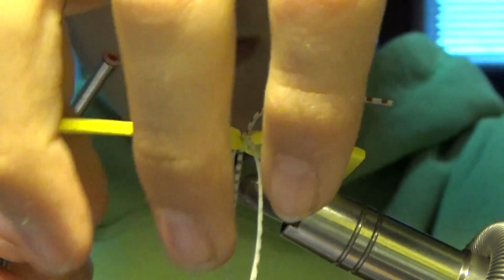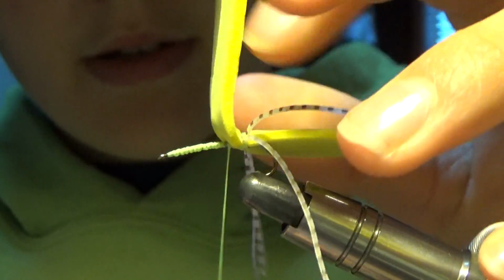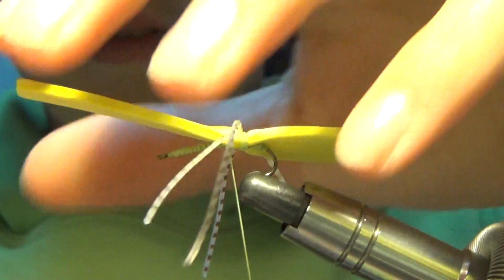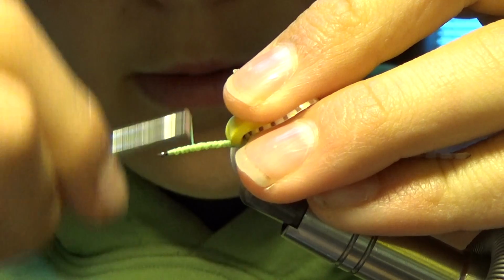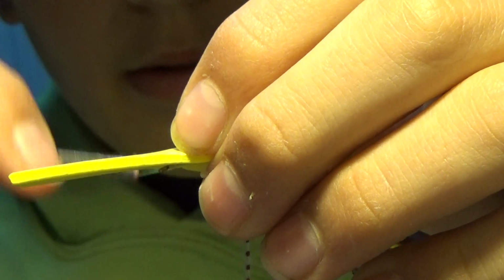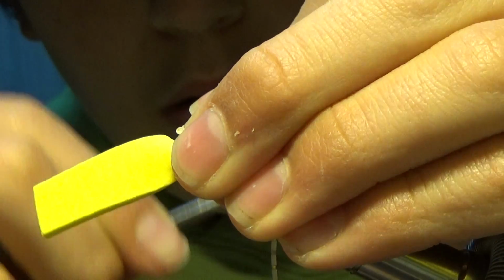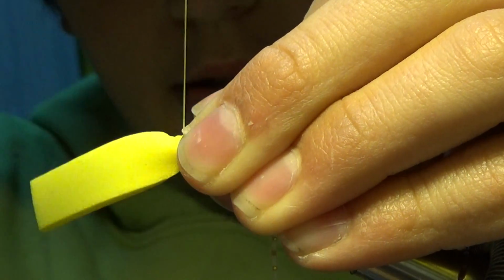And then I'm just gonna take my wrap forward. We'll cut those later. So you're just gonna wrap. I'm gonna make one more last section. I'm just gonna go right there, and lay down a couple tight wraps, just like you did on the front.